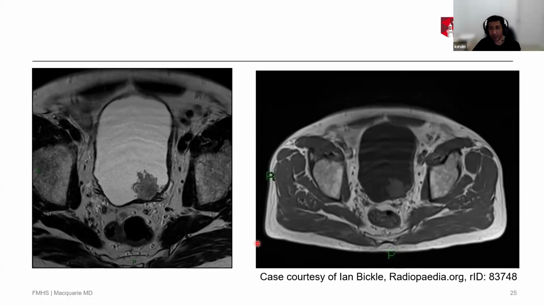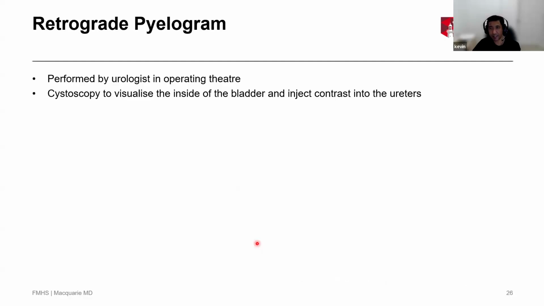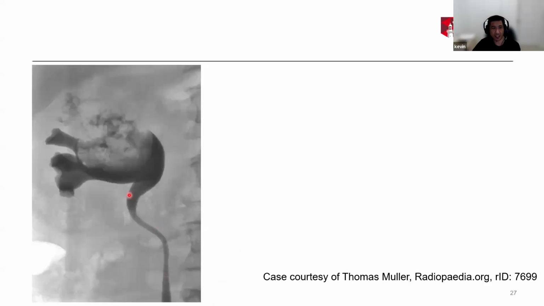Before I get on to the nuclear medicine, the other thing that is more along Carly's line of work is the retrograde pyelogram. So radiologists are allowed to inject contrast into the bladder. But Carly can do things that are even more exciting. He can inject it straight into the ureter, and he can see a path right from that way. I just use that to contrast the cystogram. Do you want to say something, Carly?